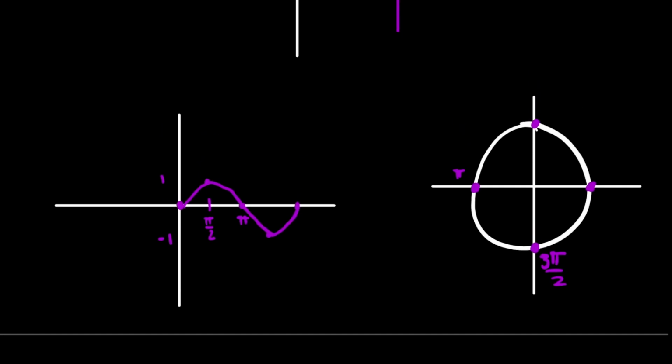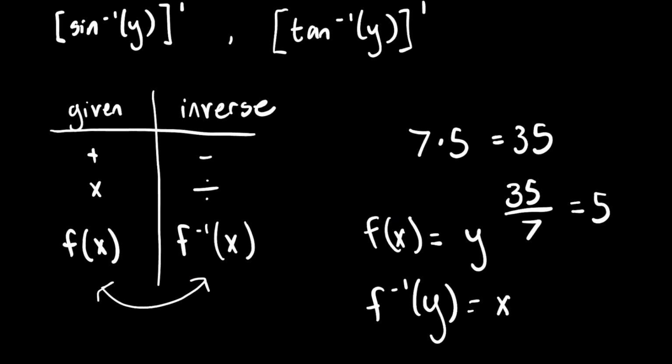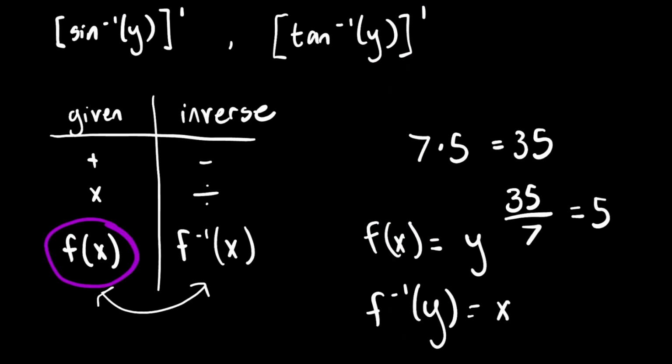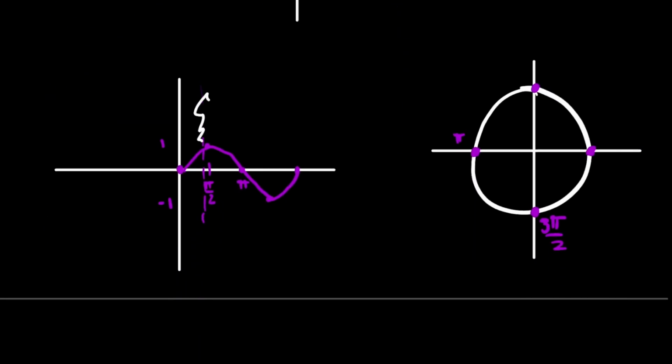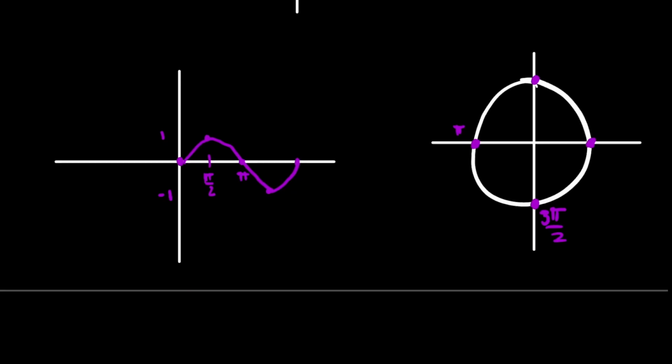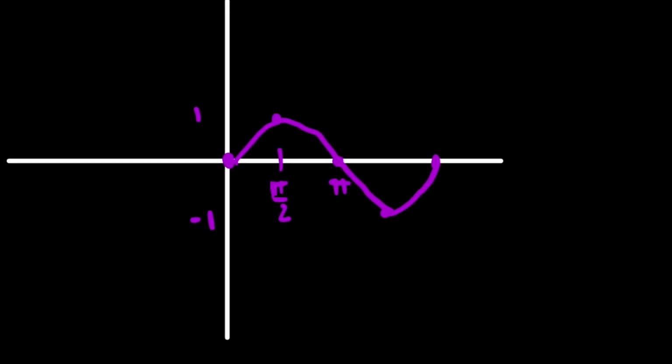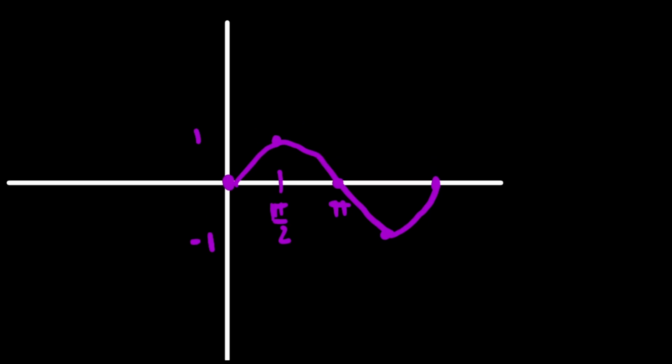Now, this passes the vertical line test, but as I said, the inverse of a function is, of course, the inverse function. So we aren't worried about the vertical line test. We're worried about the horizontal line test to gauge whether or not this is a function, which unfortunately, this function fails the horizontal line test, because if you draw a horizontal line right here, you will see that there are 2 separate points where this line intersects.